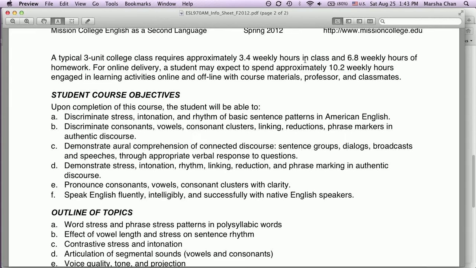You're going to be reading the book, doing some exercises, doing some online stuff, listening for things that you are doing specifically for pronunciation, not just having a conversation with your neighbor, but listening to the sounds and recording and doing some things with the software. Okay, so how you decide to allocate your 10 hours a week during the week is up to you. But let me recommend, don't wait and try to do it all in one sitting.